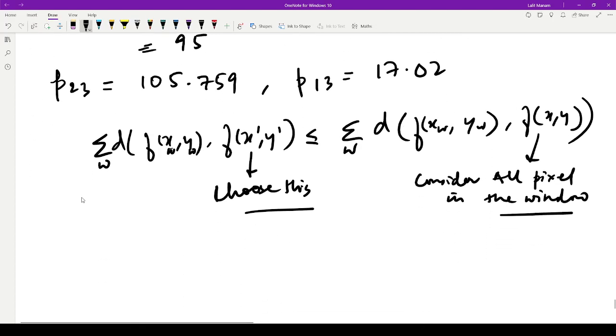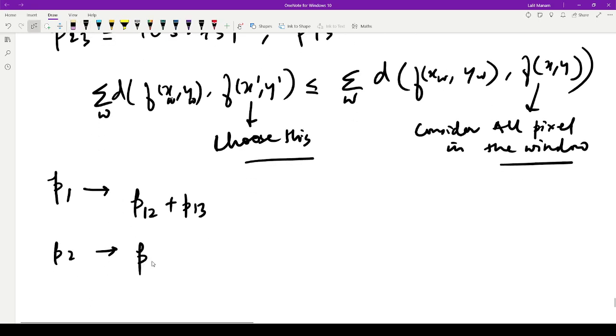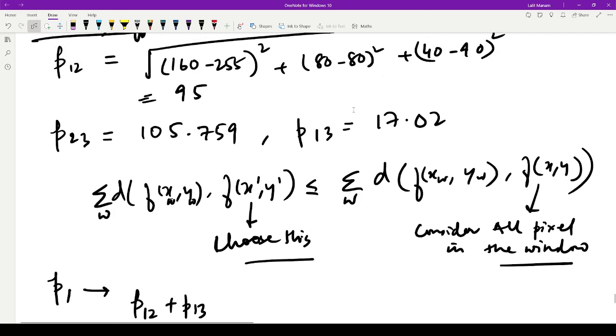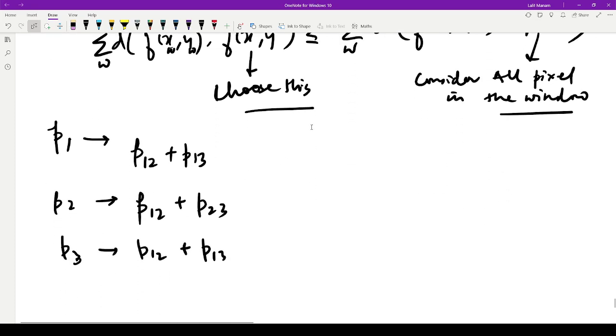If I choose P1 as a candidate, the intensity differences will be P12 plus P13. For P2, it will be P12 plus P23, and for P3, it will be P13 plus P23. These distances are symmetric, whether you measure from 3 to 1 or 1 to 3. Now we replace the values.